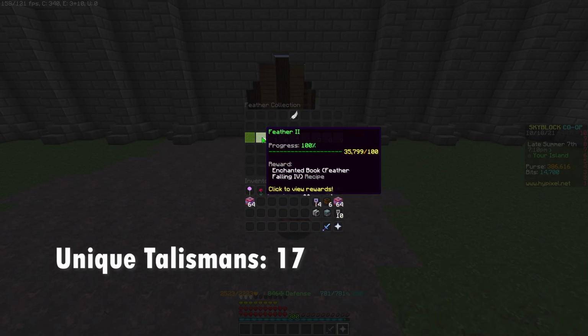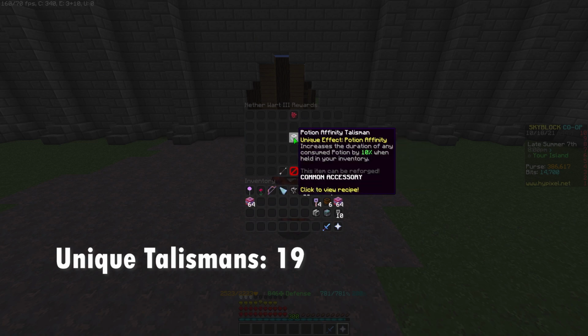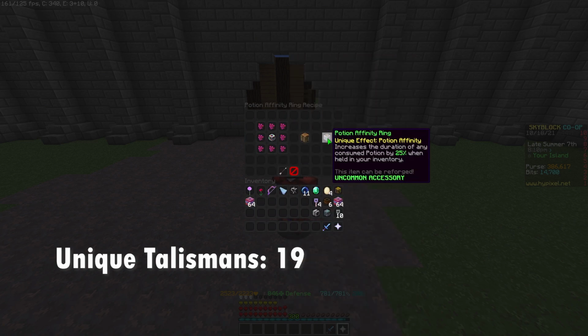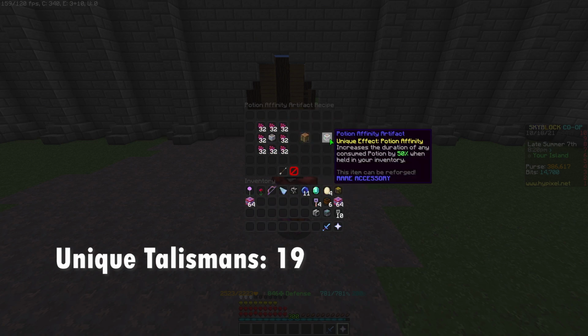We have the feather talisman in the feather collection, crafted like this. Then you upgrade it to the feather ring, just like this. And then, finally, you upgrade it to feather artifact, like this. In the netherwart collection, we have potion affinity talisman. It's crafted like this. Then you upgrade it to the ring, just like this. Then to the artifact, like this.